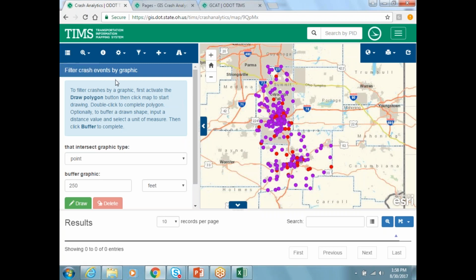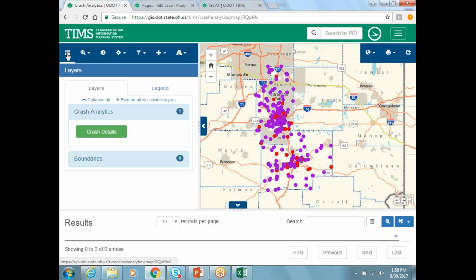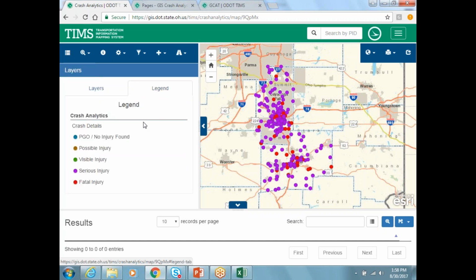But if you wanted to see where those are labeled out, on the left-hand side of this top toolbar up here, you can hit this Set Visible Layers. It's the first button. And then there's this Legend button. So right there is where you can see the breakdown for those severity types.